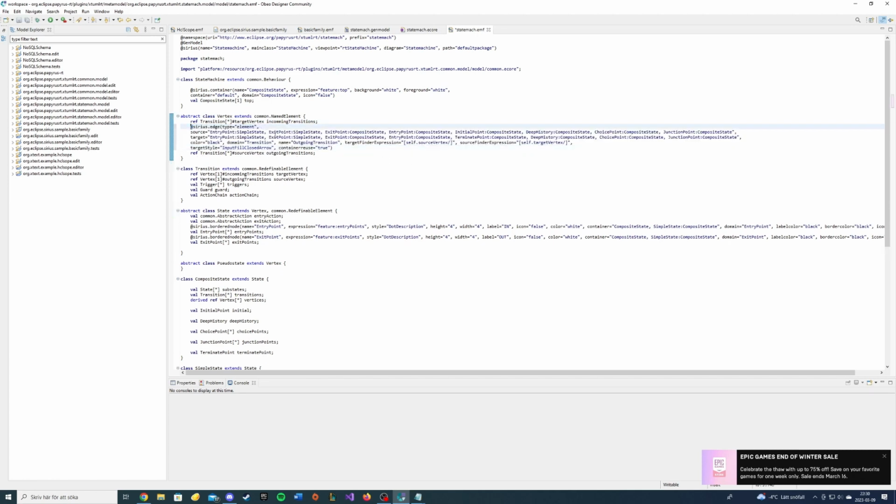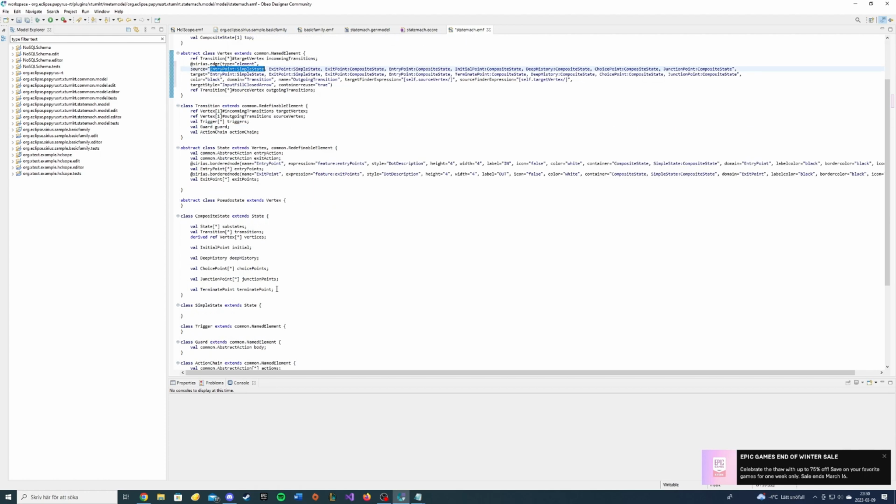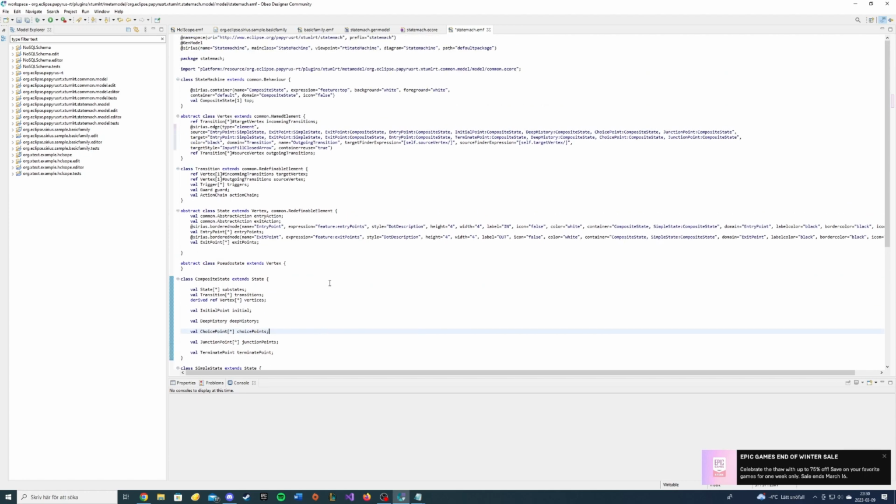Here we can see some other nodes that will be in the composite state later on. And the type annotation will say that this is an element type edge. This means that the edge contains both the target vertex and the source vertex, versus a relation edge, which will only consider the target vertex.